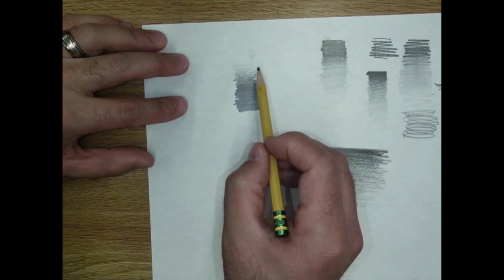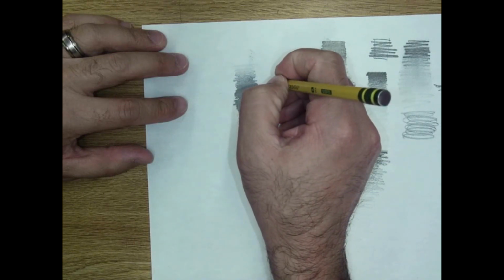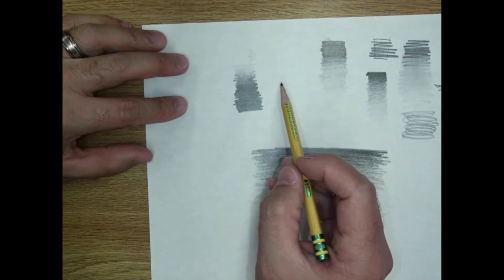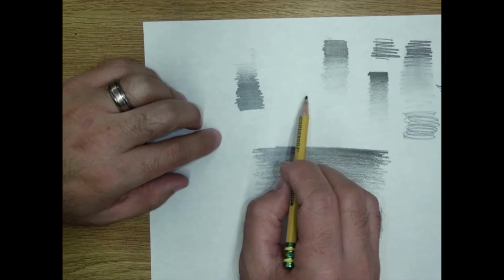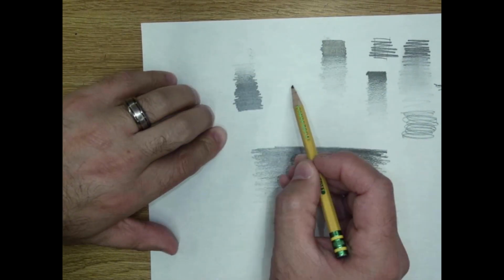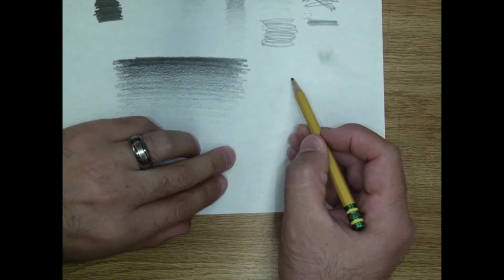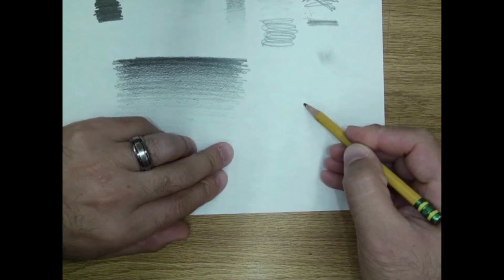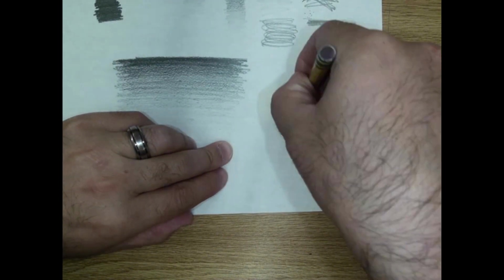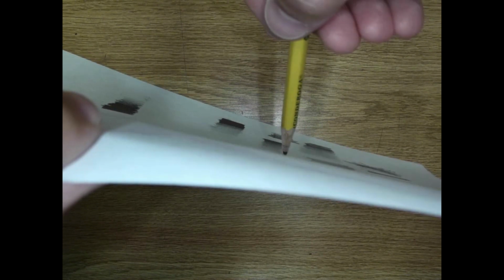And again, I'm not holding the pencil like this the way I would if I was handwriting. I'm holding it away from the tip. I've got at least 1.5 inches or 2 inches from the tip there, and I can see all the way around the tip. And especially when I'm hatching or shading, I'm holding the pencil at quite a low angle, not a high angle like that. Okay, you see the difference? This is a low angle, this is a high angle. Let's look at it from the side. This would be a low angle, this would be a high angle.